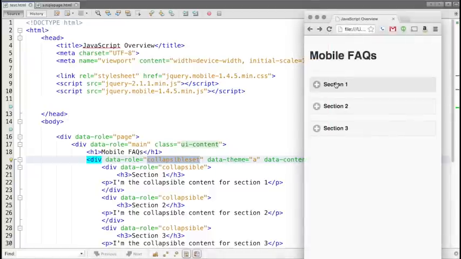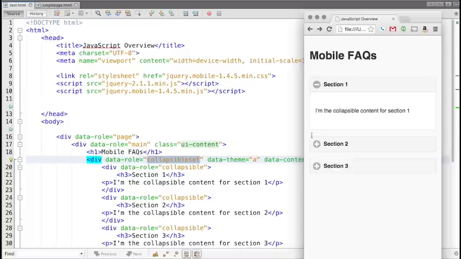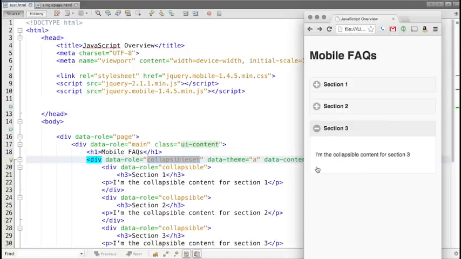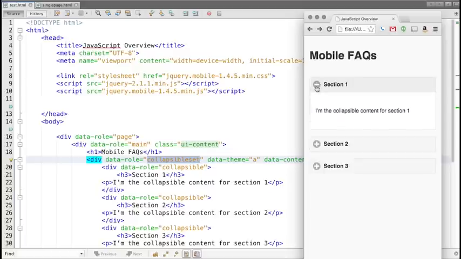Mobile facts. See how it automatically expands and contracts. And it even closes others, so if you have another one open, it'll close it before it opens the one that you want.